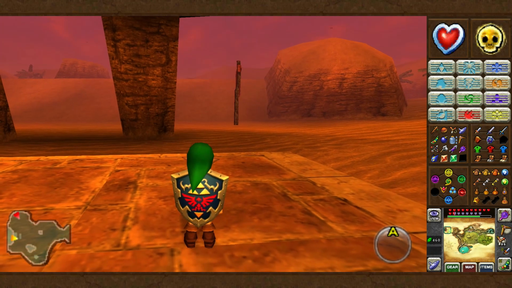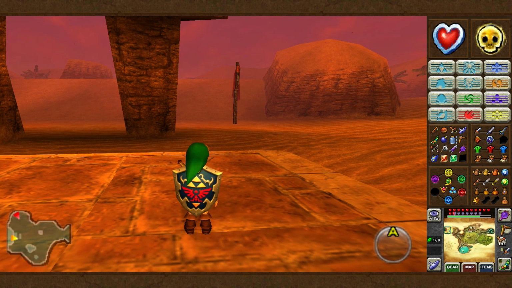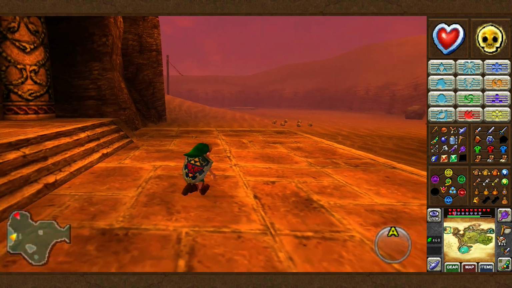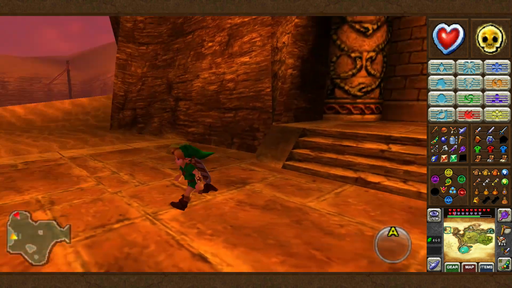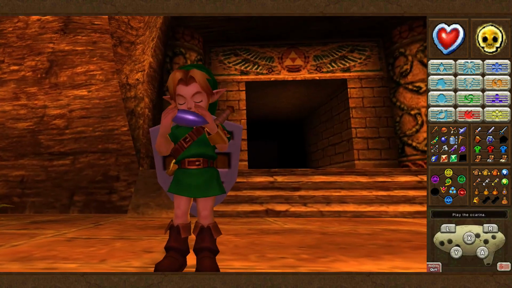It feels like you're being told rather than experiencing it yourself. It's like everything's already happened and beyond your control. Anyway, we've planted that, so let's head back here as an adult.